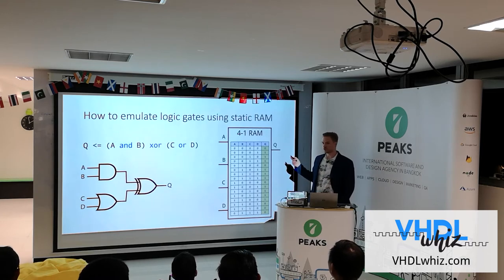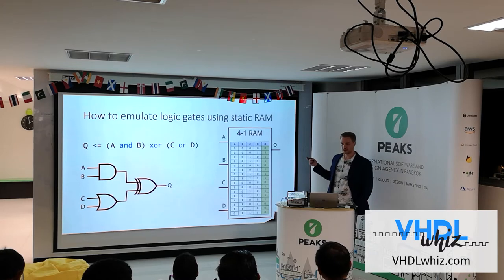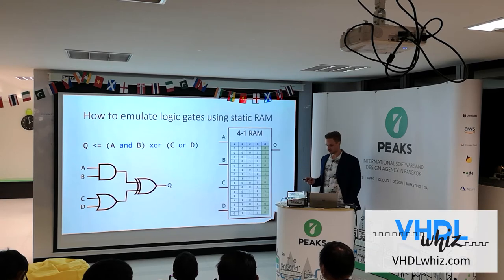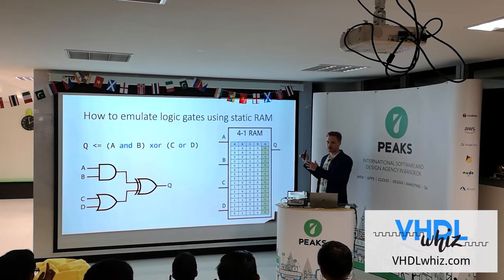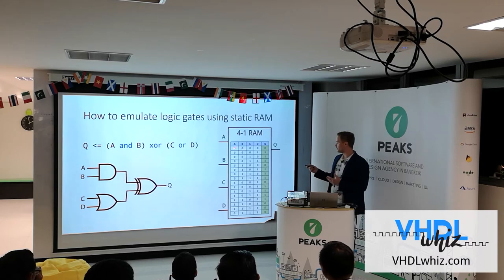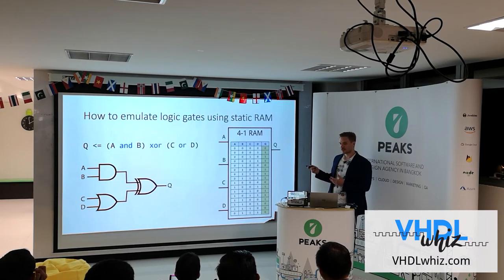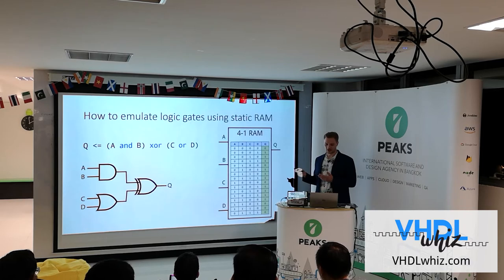It has loads and loads of static RAM cells, which can be loaded with a truth table of your choosing. Like with your code, we can load this one with custom values. In the FPGA and programmable logic, these are referred to as lookup tables. So now I'm showing you the basic building blocks of most FPGAs. It's a lookup table because we are looking up a value based on the address inputs. And the output is then our Boolean expression. So these lookup tables are in vast quantities in the FPGA.